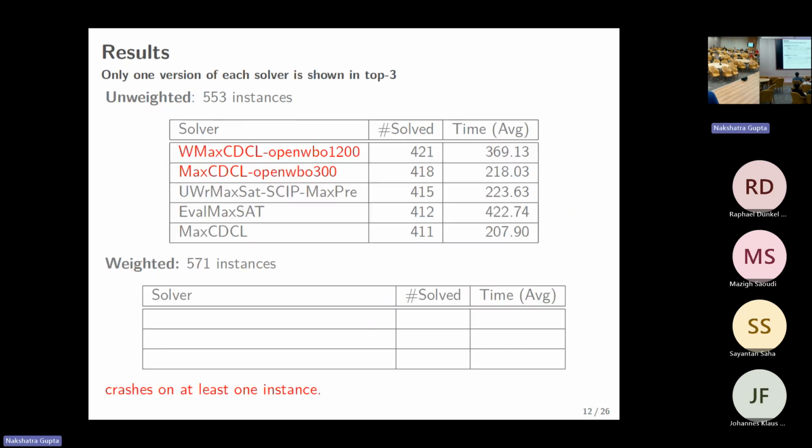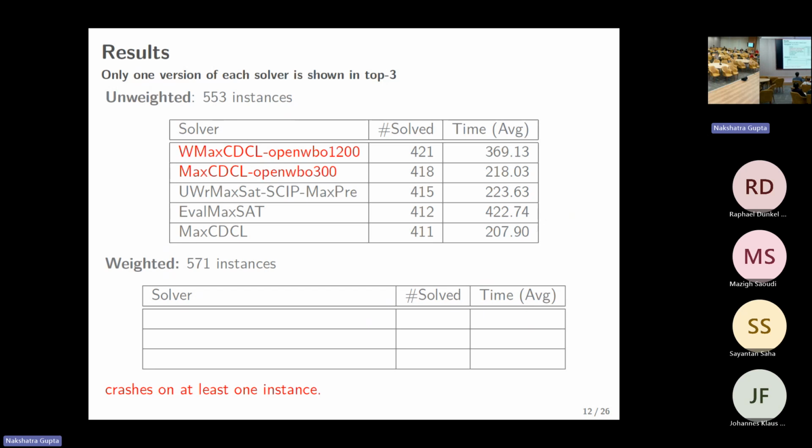Then the results. Unweighted, we had 2 solvers that crashed on a few instances. These were the ones that also did the best. We have been in contact with the developers and provided them with very nice debugging instances. And as soon as they find the issue, we'll remove this red from here.